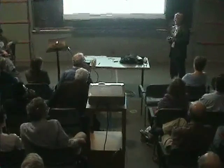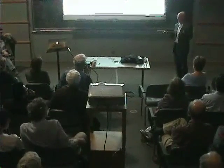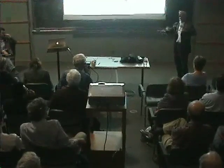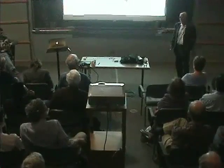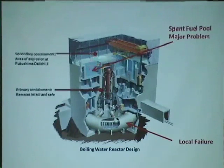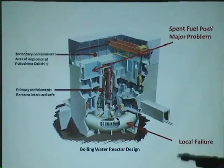Already the NRC here — the Nuclear Regulatory Commission — took the position that it was a mistake to evacuate only 30 kilometers. Based on analysis done in this country relative to dispersal of radioactivity, they say a minimum of like 80 kilometers should have been the radius of evacuation. My concern is that if this problem becomes exaggerated and if the weather shifts — right now the winds are going east, which is very nice — if the weather shifts, I think we could have real problems.